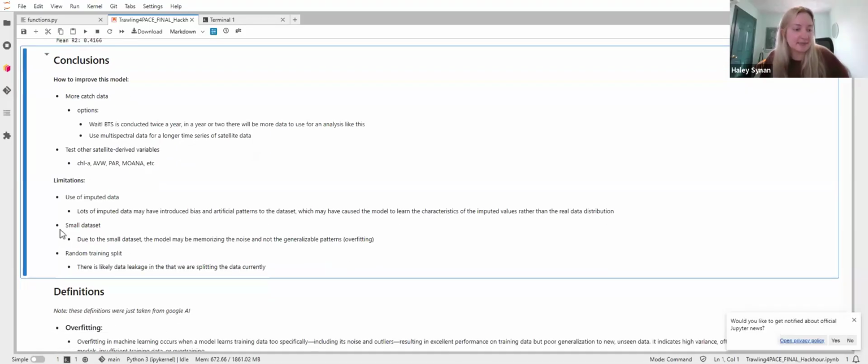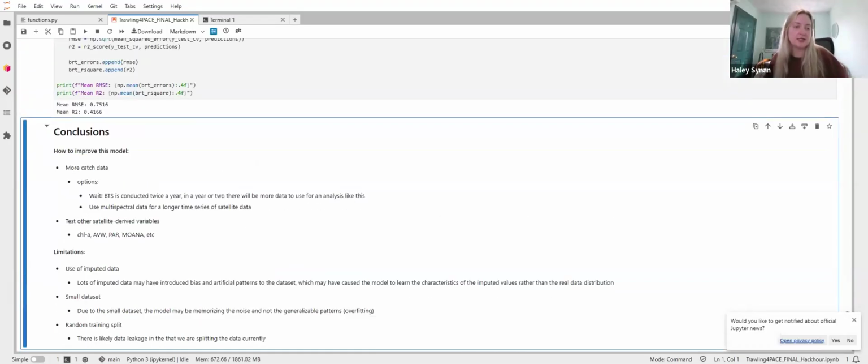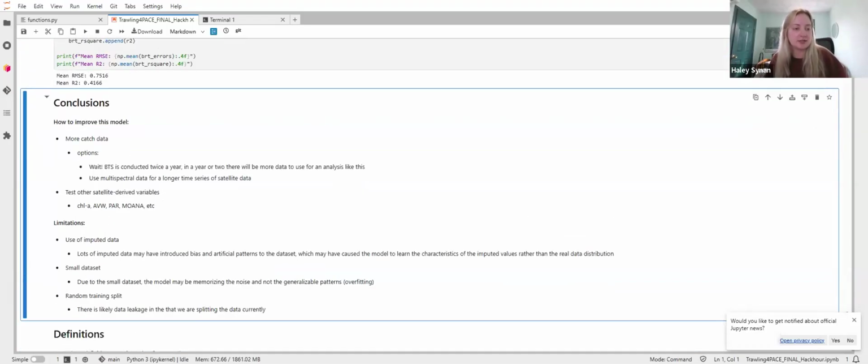Obviously, the small data set is going to be the biggest thing here. So the model was likely memorizing specific values and not fitting to the actual patterns of the data. And again, like I mentioned, we're doing the random training split. That's not typically what you want to do, so that's a limitation in this model as well.